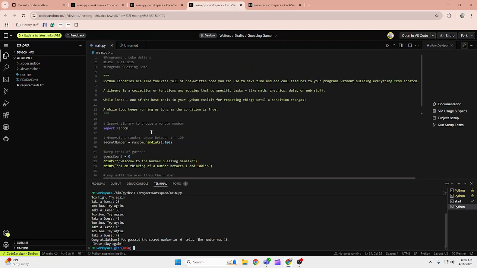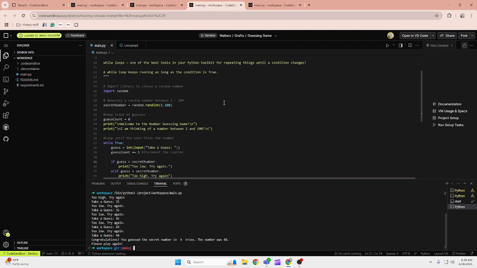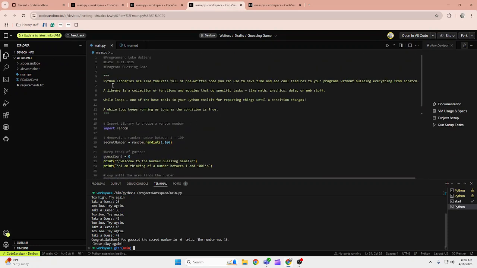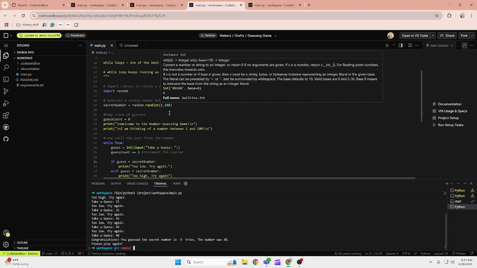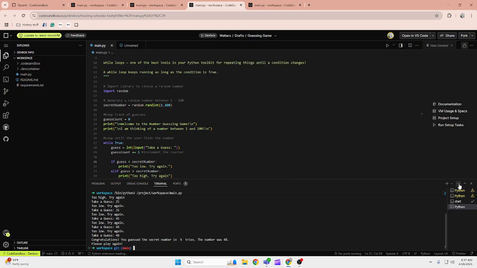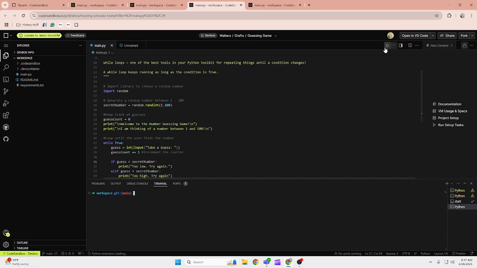Over here we have our guessing game, and this uses Python libraries and while loops. A Python library is stuff that's already been added and makes your code more efficient, like import random, which we use to pick a random number between 1 and 100. Let me clear my terminal and run the code.